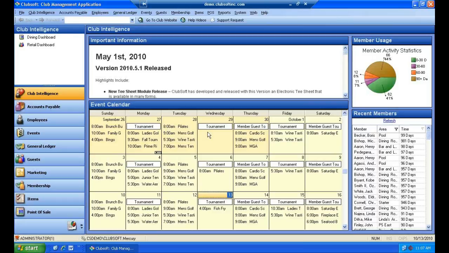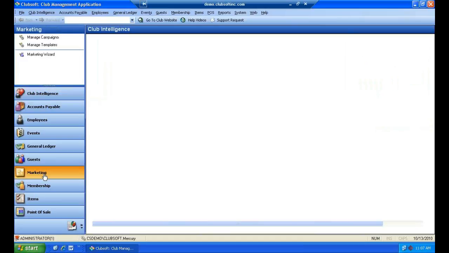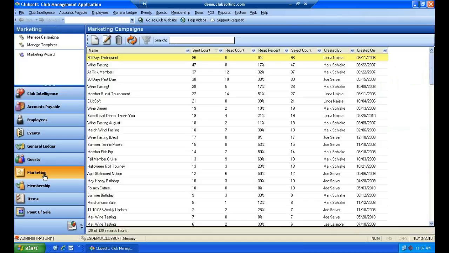As we're logged into the ClubSoft system, when we talk about marketing, you'll see the easiest way to access it is from this left-hand menu here. And one of the options available is, of course, marketing. When we choose that marketing button to go into that particular area, you'll notice we get a menu available here on the top left, and I want to talk first about terminology to make sure that that's very clear.